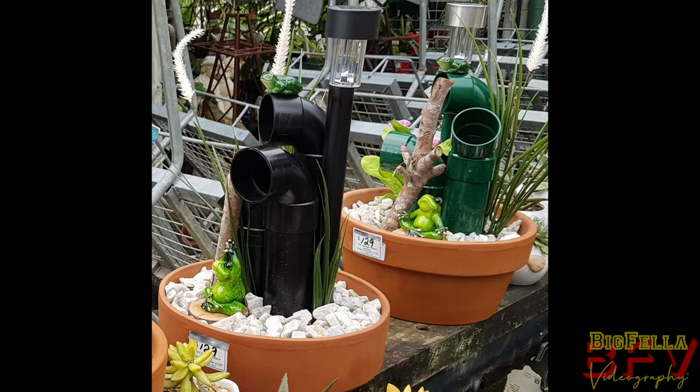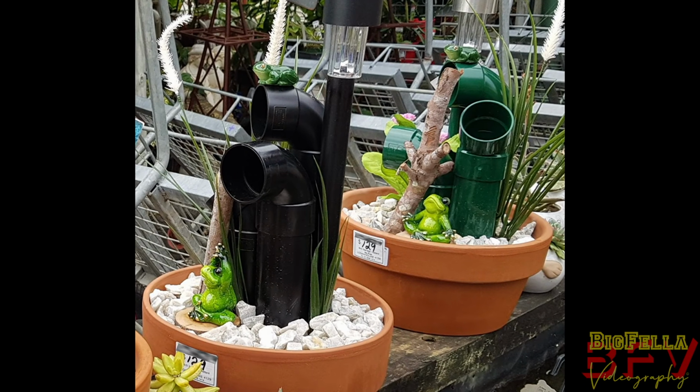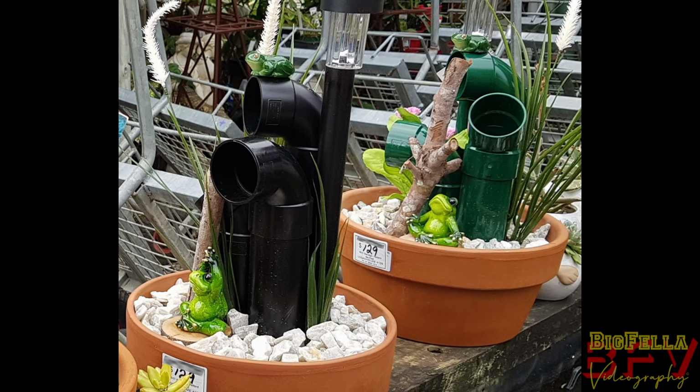Yeah, g'day folks, you're back again with the big fella. So a little while ago our front yard was looking rather barren. We were at a nearby plant nursery and we saw something while we were looking around. It kind of made my brain itch a little bit. It was something rather novel in the design and it was touted as a frog hotel. So I thought, well, we got some frogs around here and I want to see if this actually works.